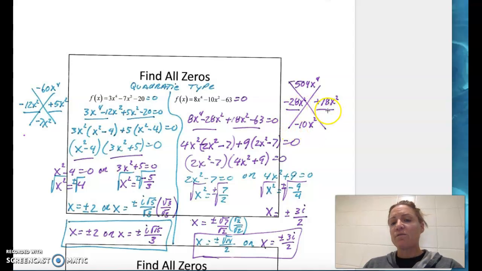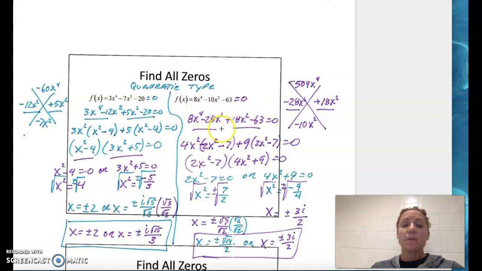So this one's a little harder to find, but you can do it. You've got a calculator. It's going to be negative 28x squared and 18x squared. So we're going to expand that middle term to these 2 middle terms, so we can group these 2 together and these 2 together. The greatest common factor of these 2 is 4x squared, and the greatest common factor of these 2 is 9. So we pulled out a 2x squared minus 7 here and a 2x squared minus 7 here.